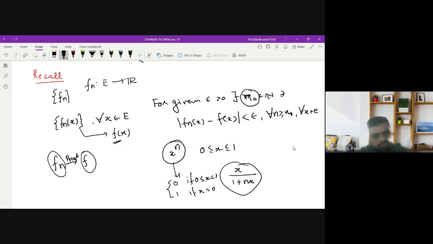Here we will discuss that under pointwise convergence, integrability is not preserved. All f_n's are Riemann integrable functions, you probably know the definition of a Riemann integrable function, but the limit function may or may not be Riemann integrable. My claim is that under pointwise convergence, Riemann integrability is not preserved. For that I need to construct an example in which each f_n is integrable but f is not integrable. Let us talk of that example here.